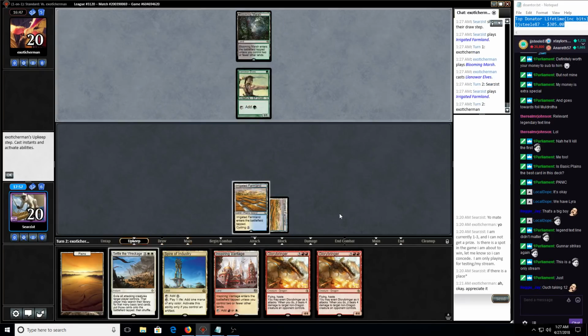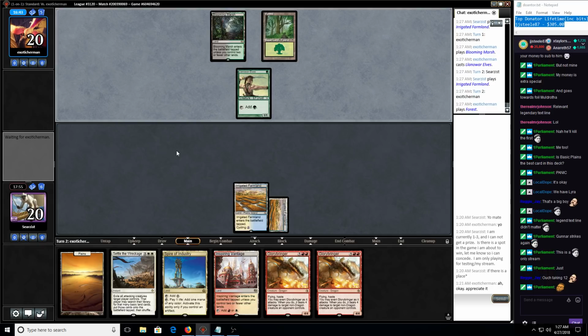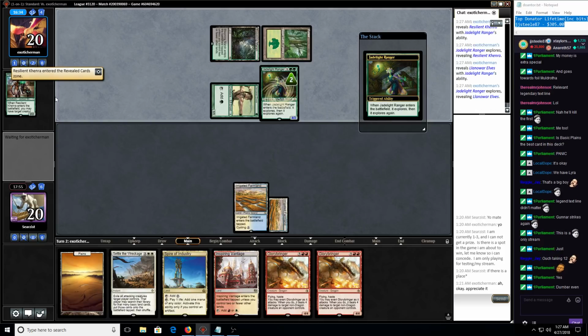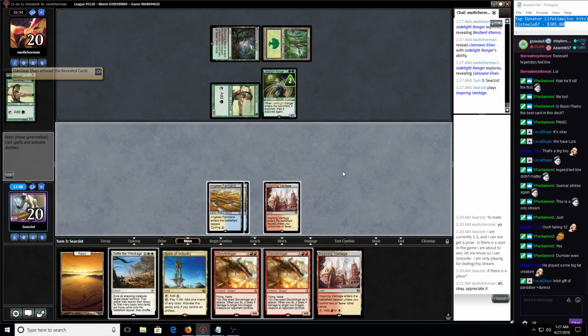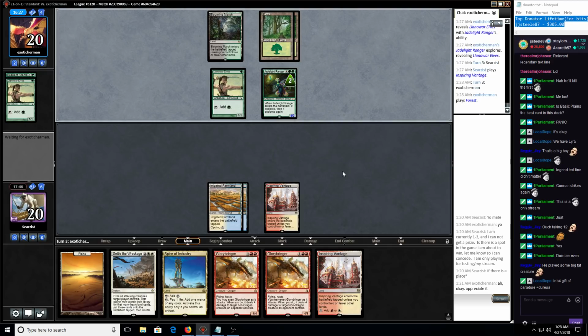Currently can't play our 5-drops, but that's okay. The heck? Come on, brah. I like it. Currently can't play our 5-drops. No, not a 5-4. Okay, not a 5-4. It's just a 4-3. Oh yeah, look at that. Look at that Inspiring Vantage getting in right on time. Well, this is just excellent.